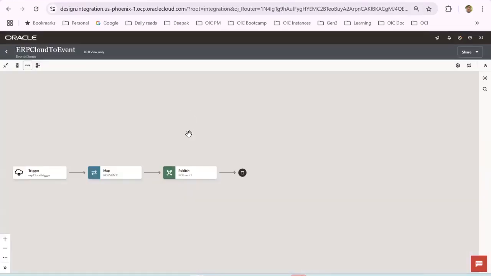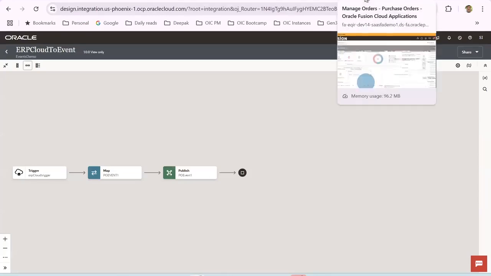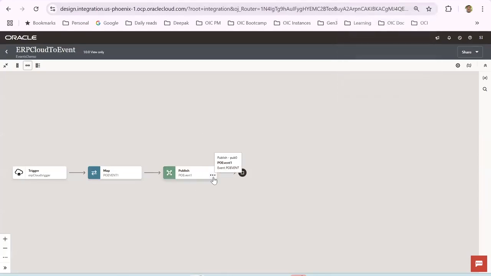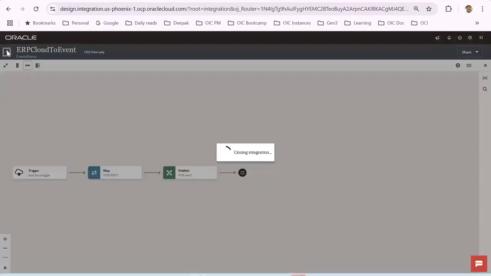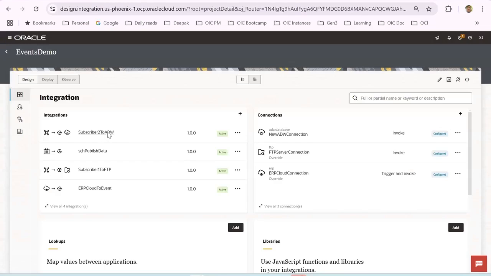So our requirement is that we are getting the purchase order event from the ERP Cloud, and we need to publish it to multiple target applications. So for that, we are publishing this event to the event feature here. And once it is published, you could see we have two subscribers, subscriber to ADW and subscriber to FTP.